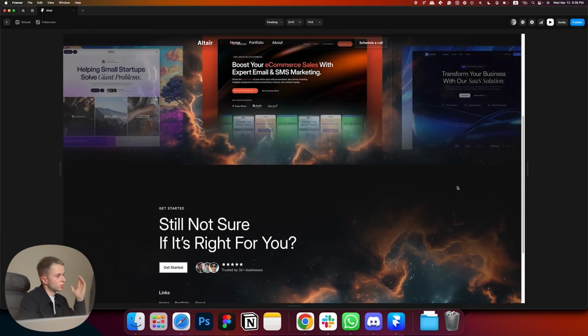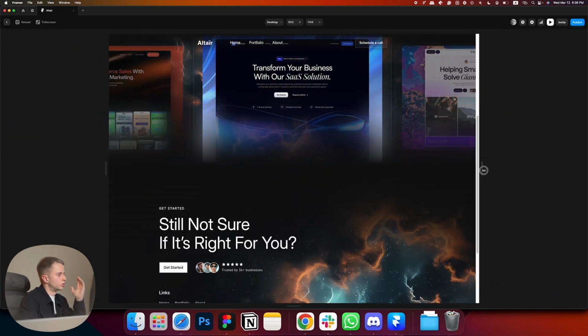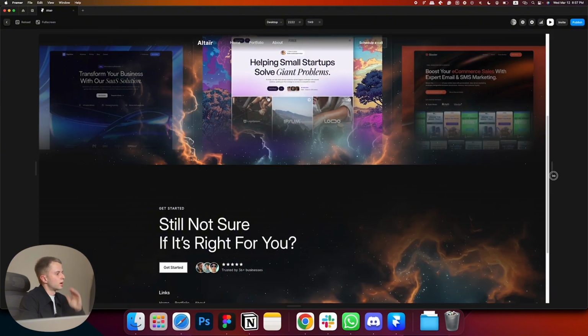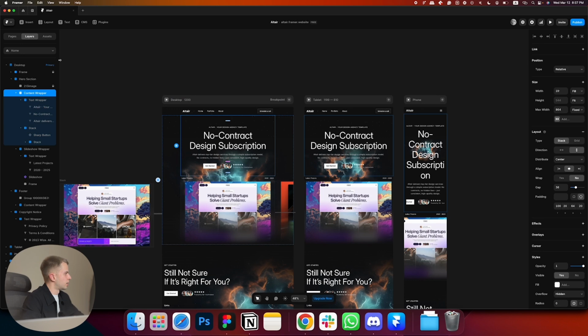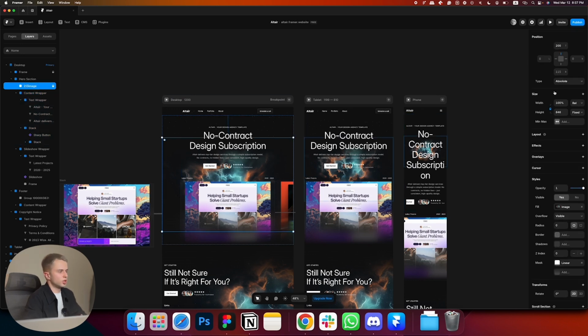It still does look a bit weird because we don't have any sections in between, but if we did have, it would look good. We need to do the same exact thing for the image in the hero section though. So currently it's 200 pixels from the top, but what we need to do is actually align it to the bottom, unlock the height property, align it to the bottom as well. Make sure this is 0.